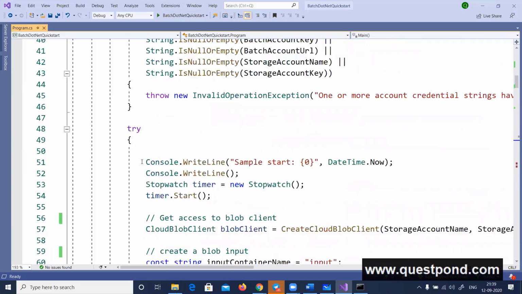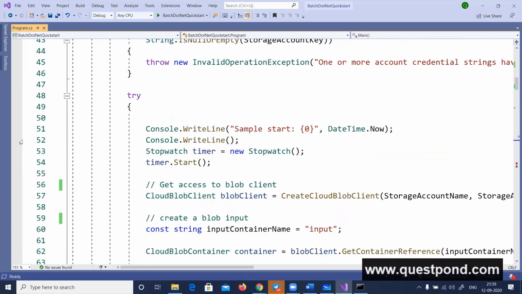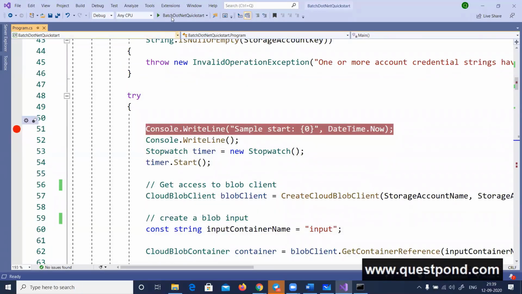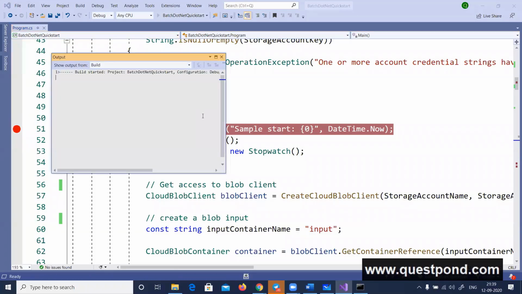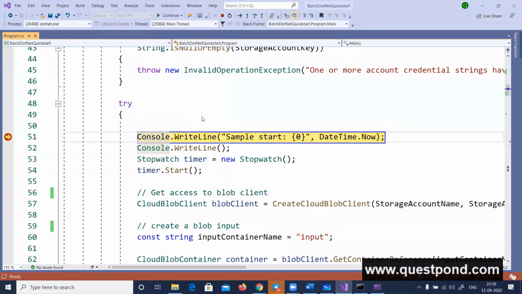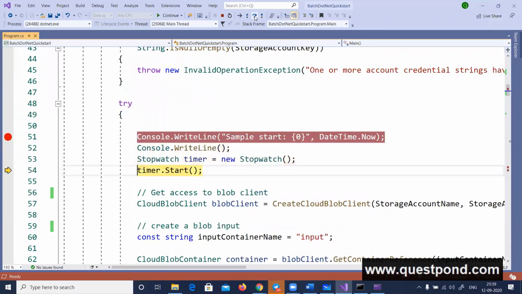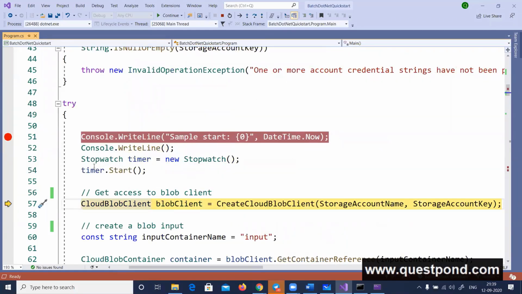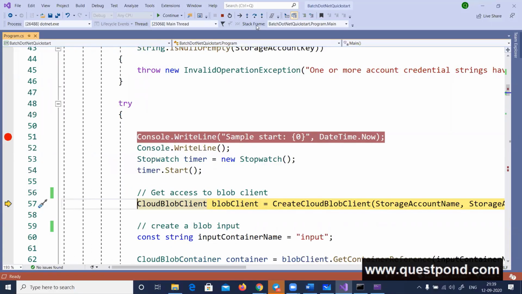So I'm going to put a debug point here very slowly. Once I do this, then I will come to the questions. So I'll run this. Remember, I've given all the credentials. I hope this should not crash. The only things I created are the batch account and the storage account, and all the other things this code is going to do. So there it is. It starts fine. I'm not really sure why they have put this timer out here.